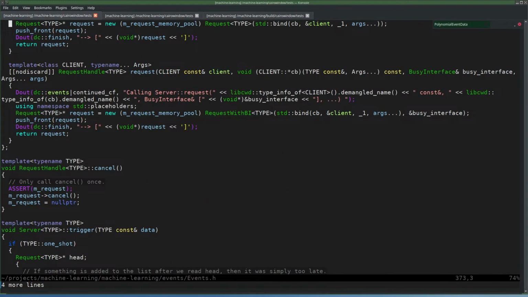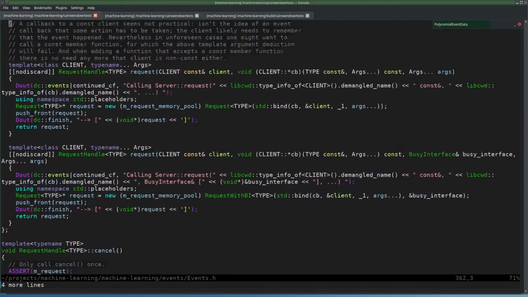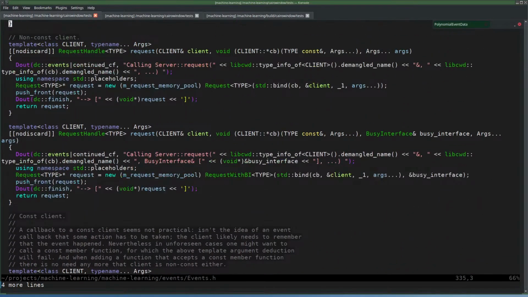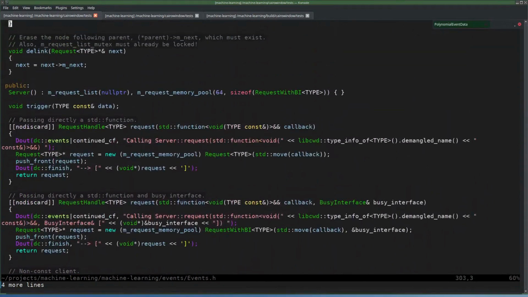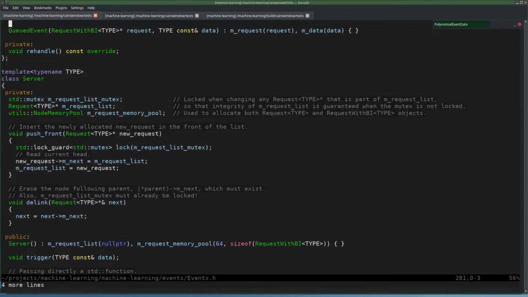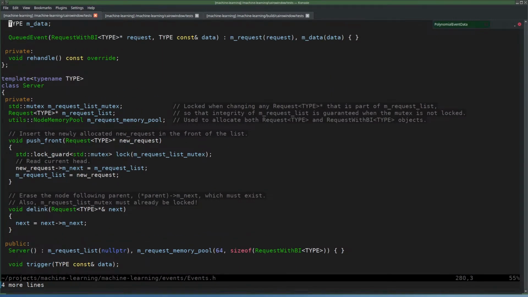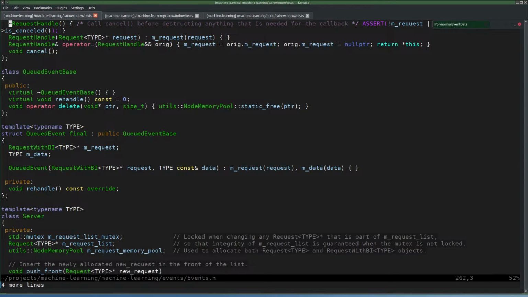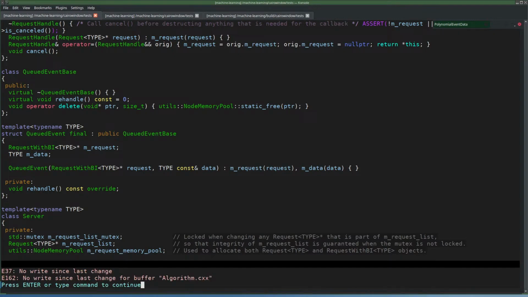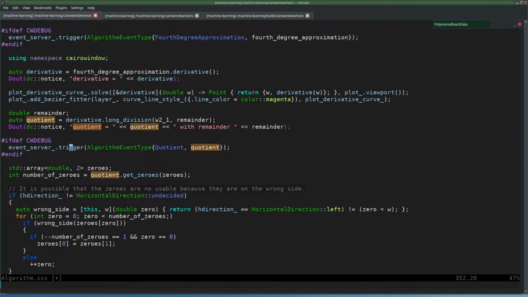Let's run it through the debugger. It's a bit unclear what happens here. Loads of requests. We want to know what happens when this trigger is called in comparison with when that one is called.